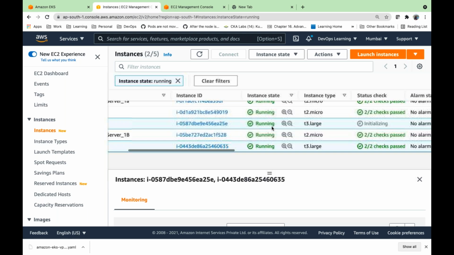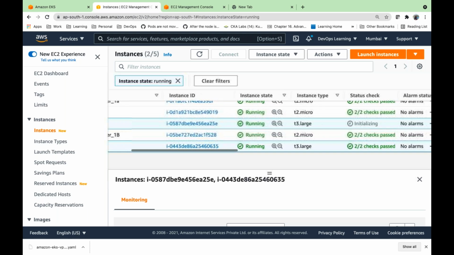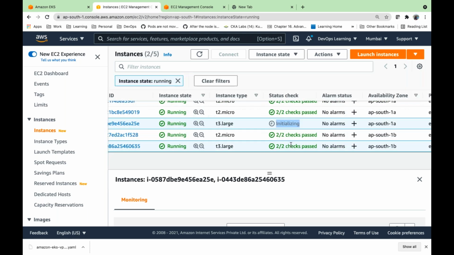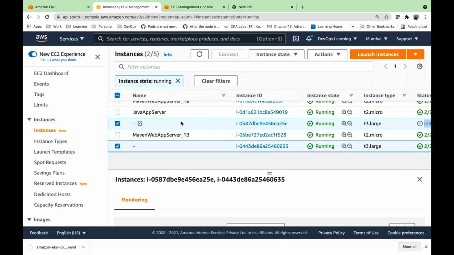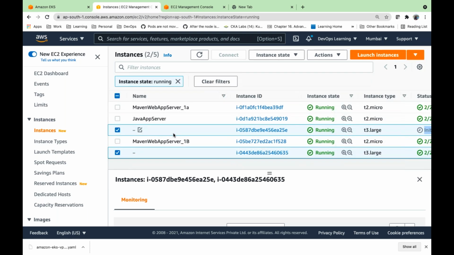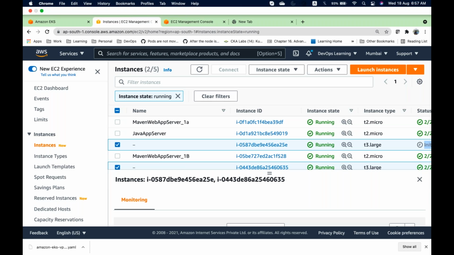So who is managing these nodes? Basically, these are EKS worker nodes. Who is managing these nodes in the background? In the background, it is managed by one auto scaling group. But if you see the control plane, we have a master's control plane, but do we have any control or visibility on the control plane or masters? Here, can I see that EKS control plane servers? That EKS control plane is completely owned by whom? That is completely owned by AWS.